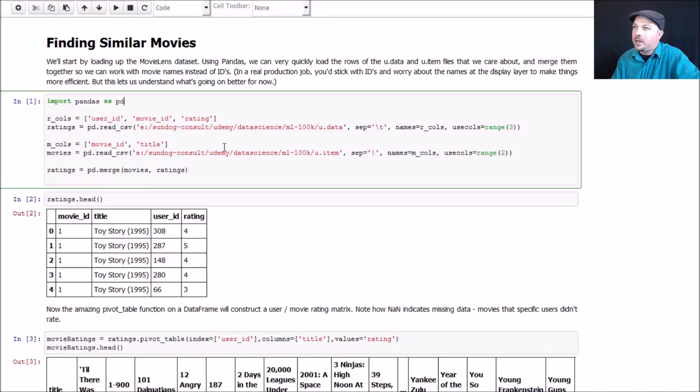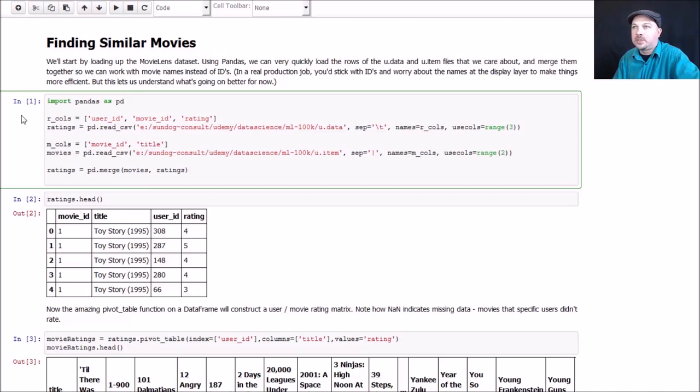Okay. Now we want to be able to work with movie titles so we can actually interpret these results more intuitively. So we're going to use their human readable names instead. If you're using a truly massive data set, you'd save that to the end because you do want to be working with numbers that are more compact for as long as possible. But for the purpose of example and teaching, we'll keep the titles around so you can see what's going on. So there's a separate data file with the MovieLens dataset called u.item, and it is pipe delimited. And the first two columns that we import will be the movie ID and the title of that movie.